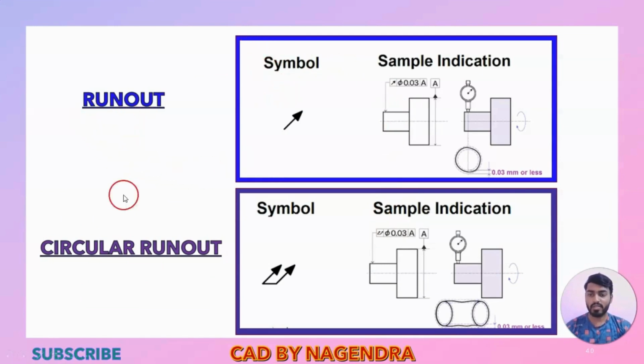Then again runout is there, circular runout is there. Runout is nothing but a dial gauge will be placed here. Mainly it is used for cylindrical profiles. So the dial gauge will be placed here and the cylinder will be placed here. This will be rotating like this. Then with the help of the dial gauge needle, if any variation up and down is there with the circular motion, this dial gauge will indicate it for us. So there we can use this runout. So we are able to check that circularity exactly at that particular point.